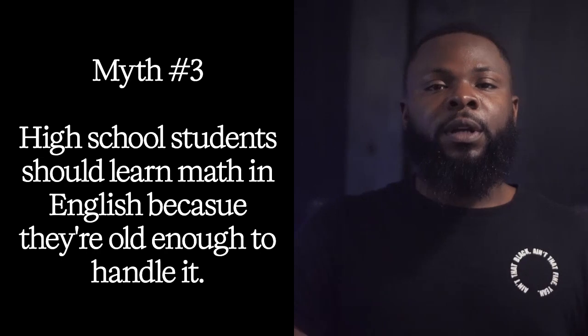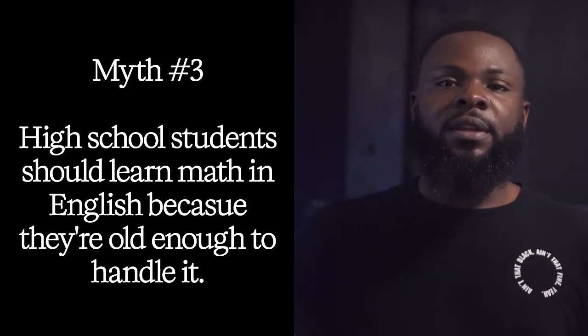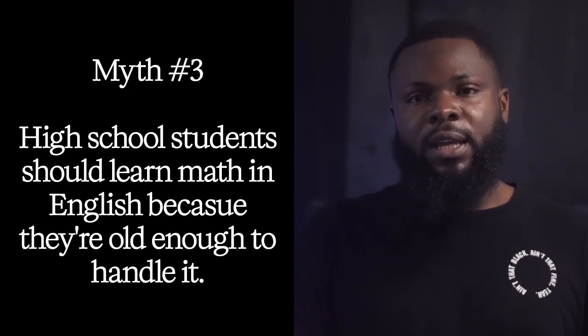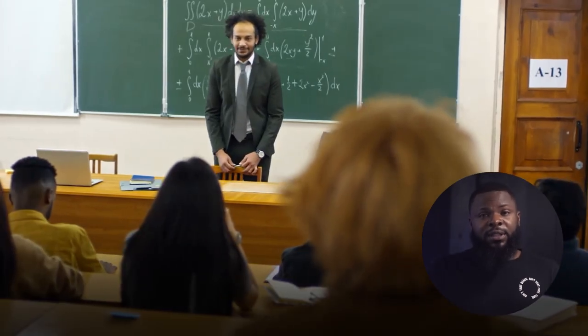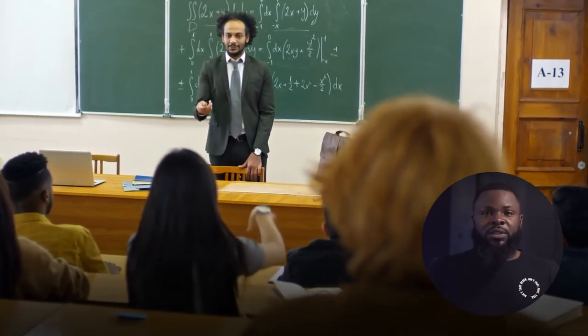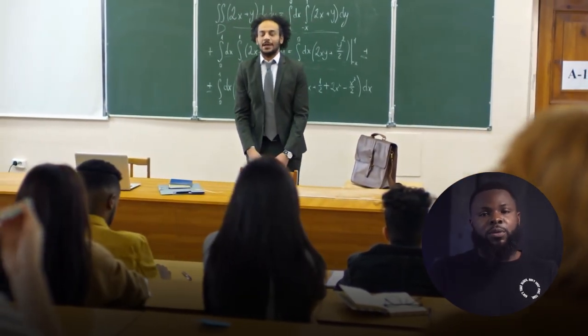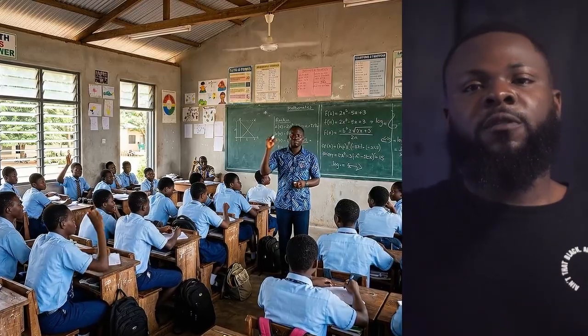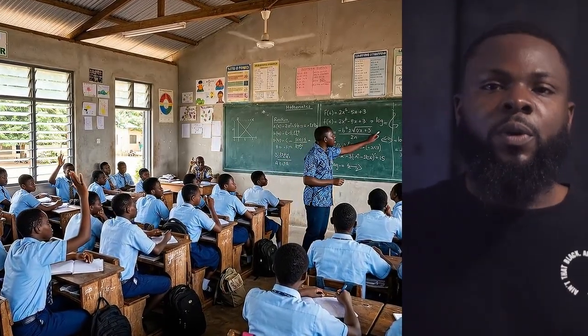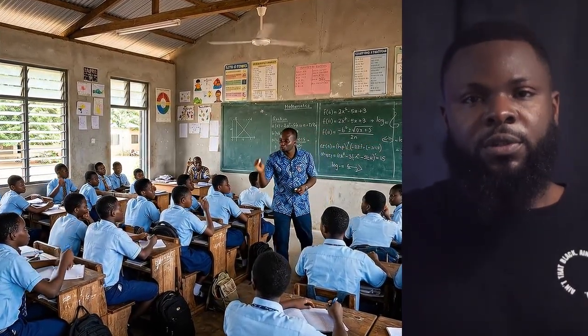Myth number 3. Secondary students should learn math in English because they're old enough to handle it. What the research shows is that students taught only in English showed almost no improvement. They were handling it well, but neither approach alone worked. The most effective approach combines mother tongue support with an English medium of instruction. You're not choosing between them, you're using them strategically.